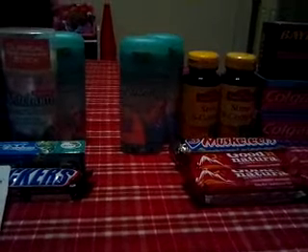I had the $5-off coupon from NatureMade for their 29-day challenge. I had only done the challenge enough to get the $5 coupon — I know some people received a $7 or $10 coupon. I got $5, so I was happy with that. I also had two of the $2-off NatureMade coupons from the Redbox, so I used two of those.